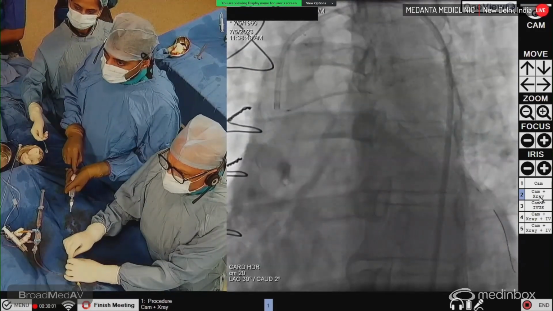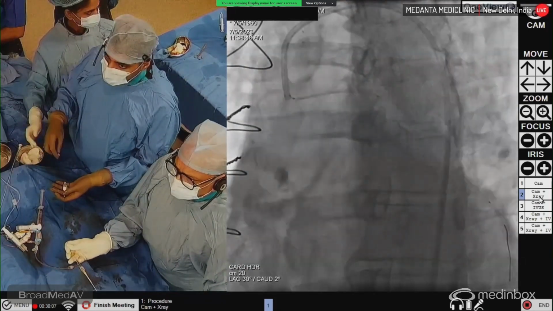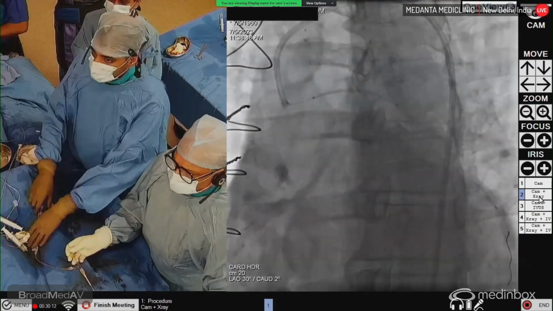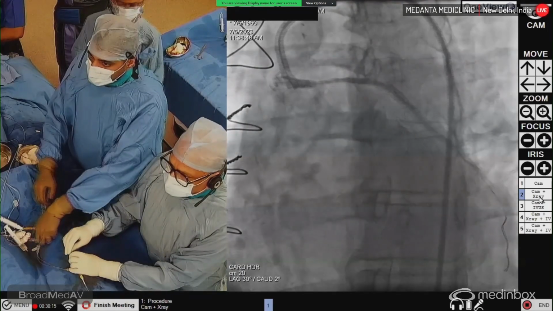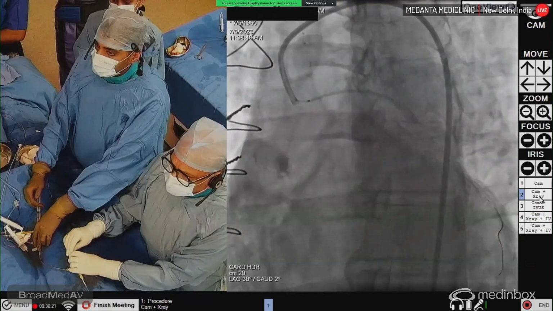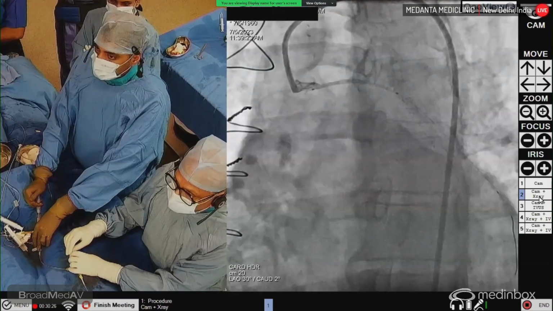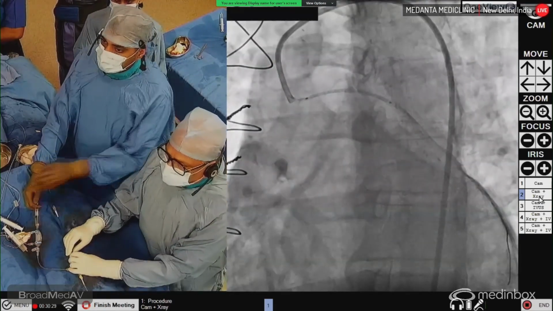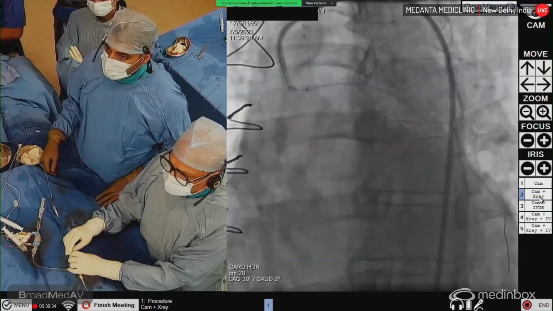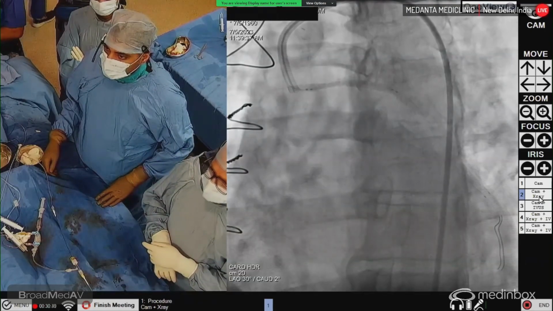Okay, yeah. So you can see that we are having some difficulty here in crossing. Now we have crossed. Can you check, please? So we are fine. Check a little bit more. Check. That's fine. Okay, I think we are fine. We are absolutely fine. Go up, please. 1, 2, 3, 4, 5, 6, 7, 8.